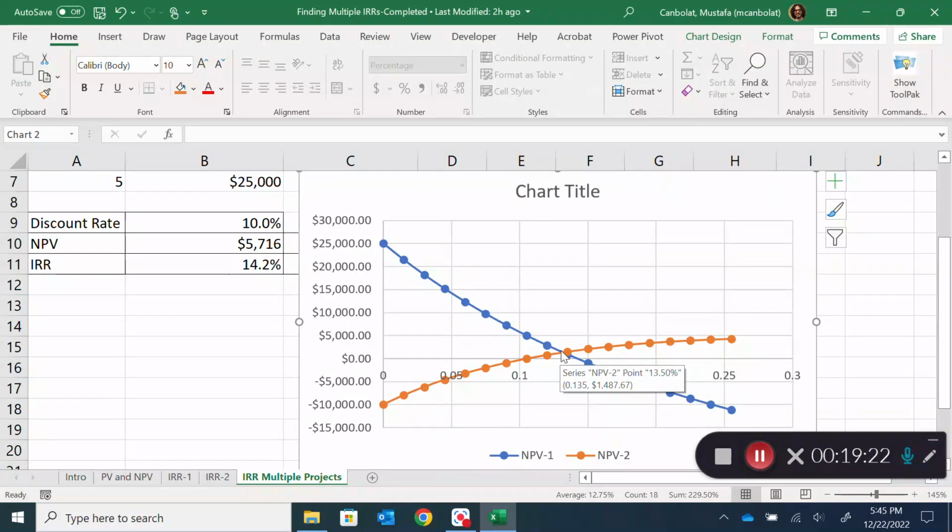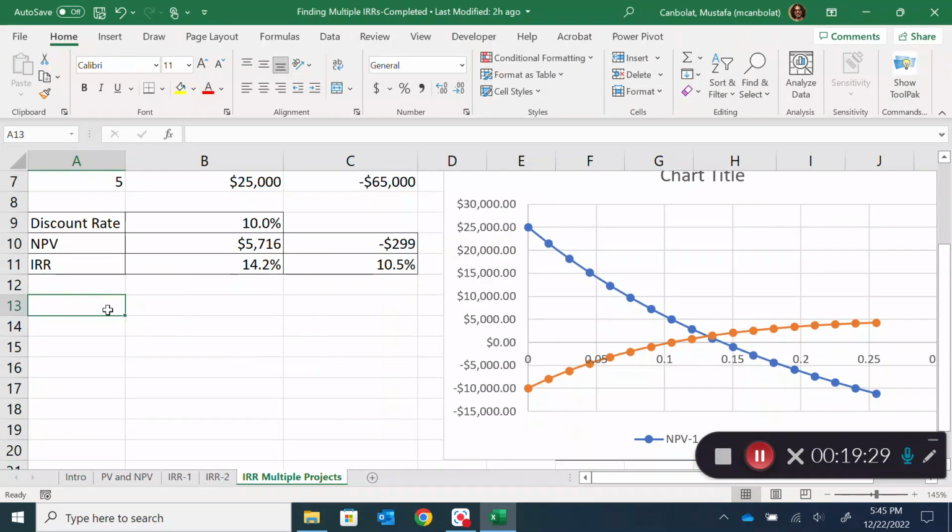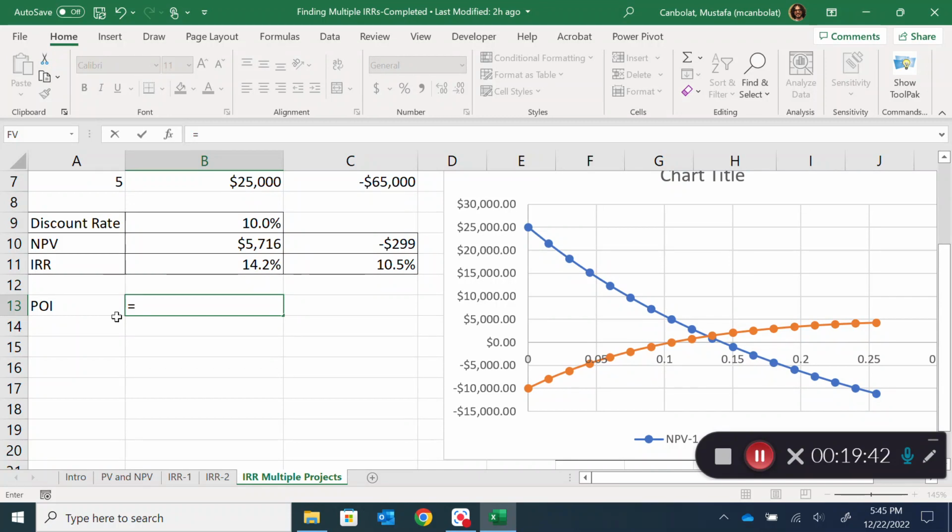So at this point, these two lines intersect, and it may be a good idea to find that point as well, how they intersect. The intersection point is the POI, the point of indifference. The point of indifference between these two is, let's just find that out. At what point their net present values are equal to each other, right?